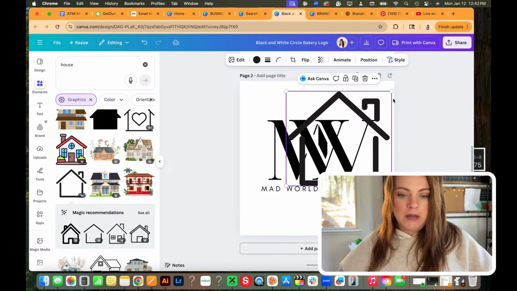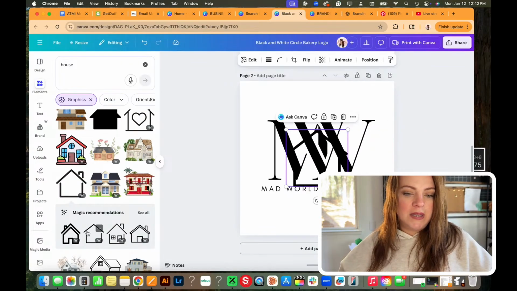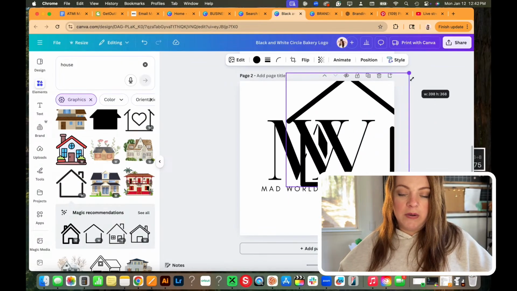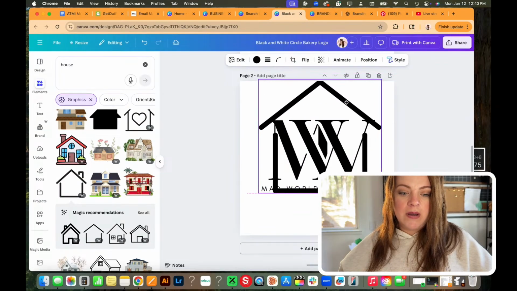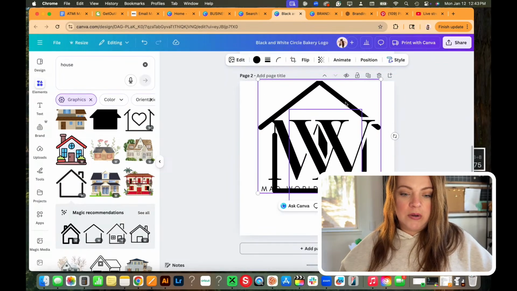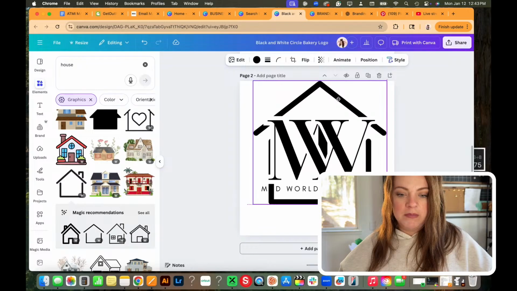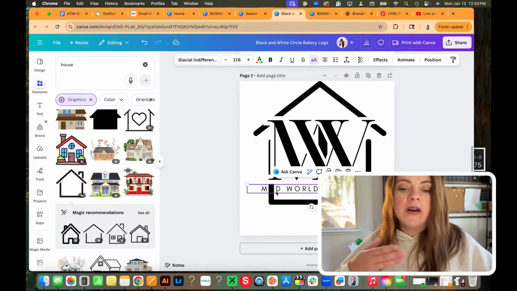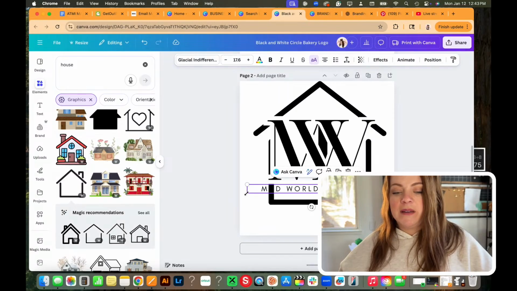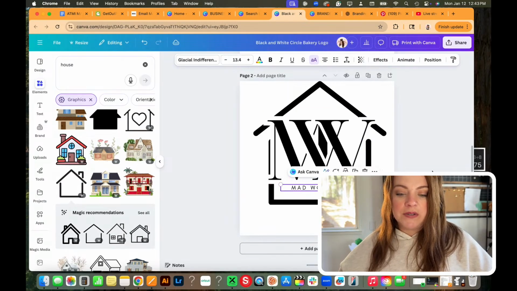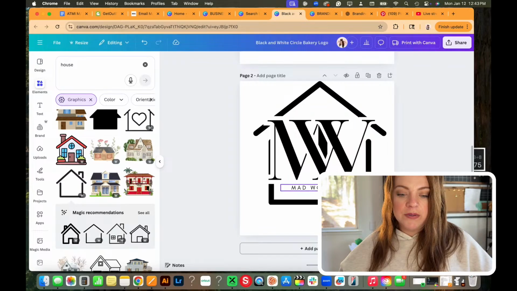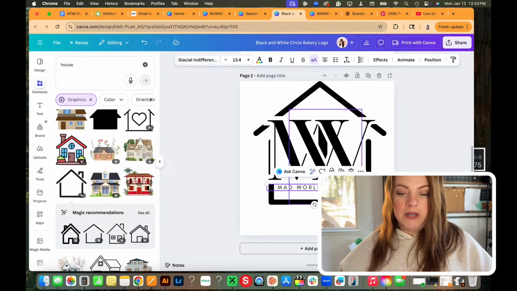Let's say I kind of want a chimney, but this is not going to be my logo, guys. So let's say I want this to go to the back, because I know that my M and my W have a shading on them. So then we do that. But let's say I love how this is outside of it. Or maybe I don't. I'm going to scale this down so it fits inside of the house. And we can fit it there.